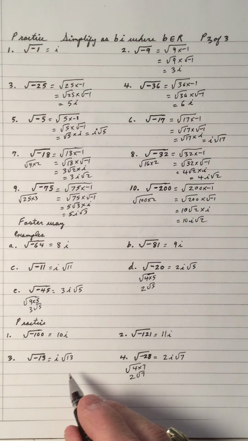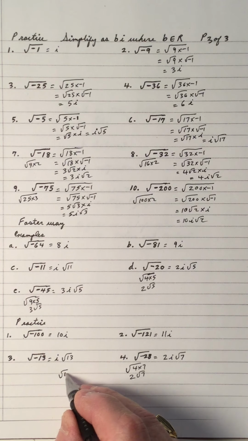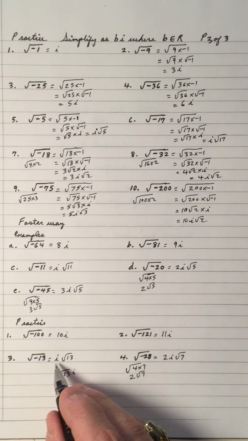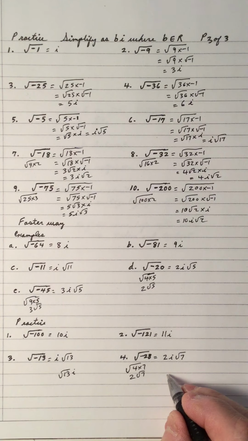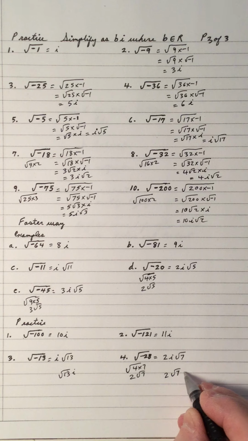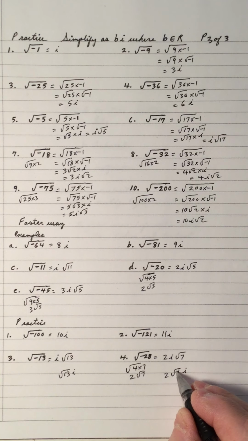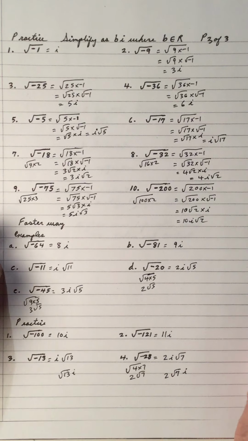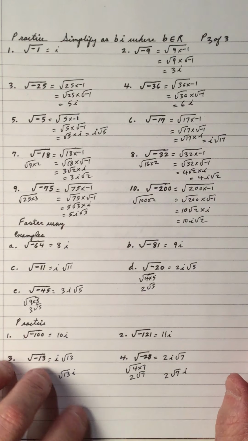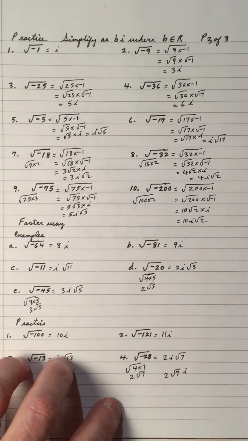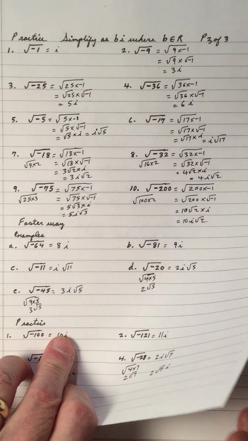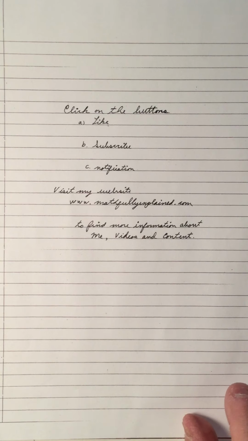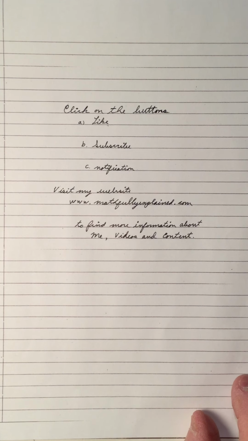Again, check with your teacher. Probably your teacher doesn't mind if you write it like root 13 i, or 2 root 7 i. But check with your teacher whether the i goes in front of the root or behind it. It's your teacher who's marking it, but most books will put the i in front of the root. So that's explaining what an imaginary number is, the square root of a negative number.